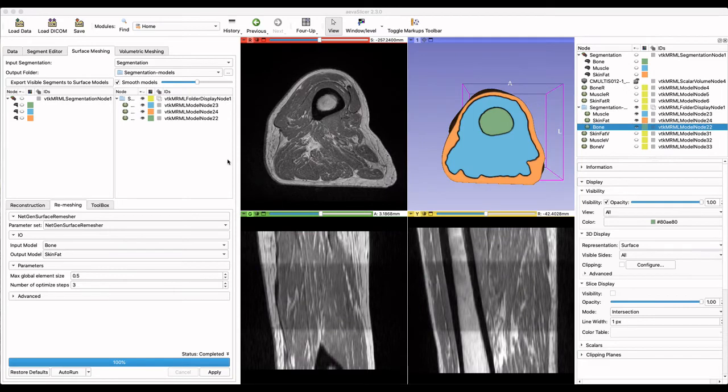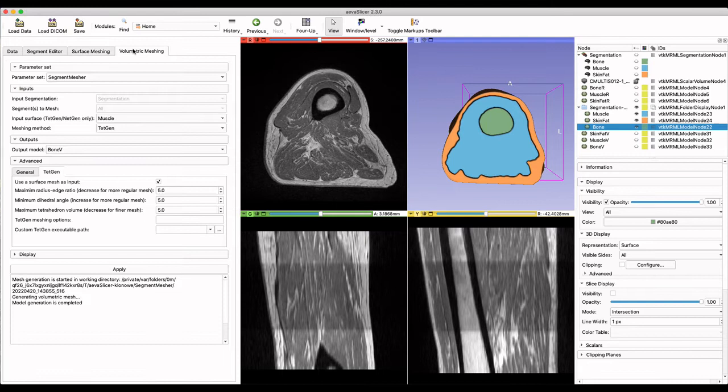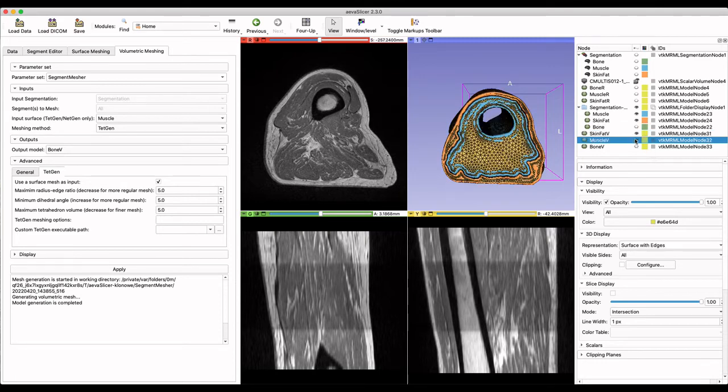Next, with the resulting surface generation, volume meshes can be created in the next tab. Each surface mesh is used as an input to generate a volumetric mesh. The TetGen module will be used in this case to create a volume mesh with tetrahedral elements. Once the 3 components of the model each have a volume mesh, we can move on to aeva's computational model builder, or better known as aevaCMB.